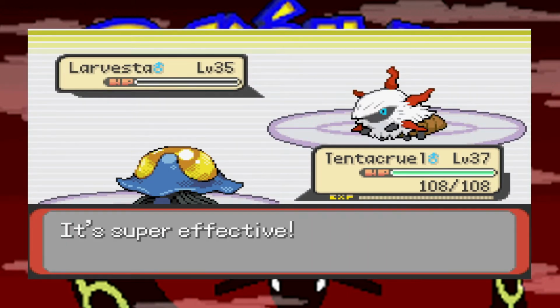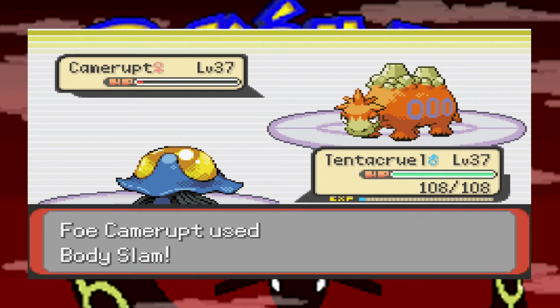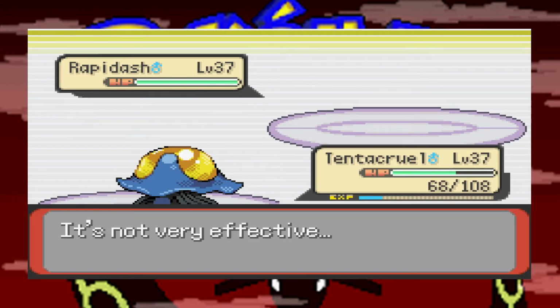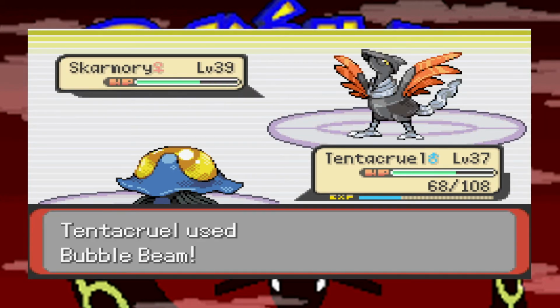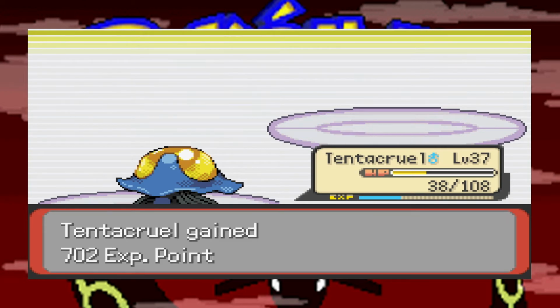Now Flannery actually required a bit of leveling up, since I lost my first attempt pretty badly. I know this attempt looks pretty easy with Tentacruel, but that's only because we leveled up enough to one-shot her Larvesta. If I hadn't done that, she would have set up the sun, and that would have brought down my entire team, especially since her Pokemon hit like a blazing freight train.